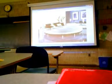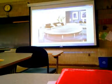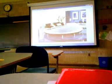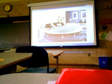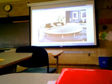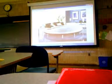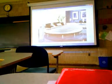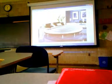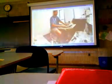You see the picture on the side, if you look to the left, middle of the screen to the left, you can see how they have a stand to move the right to the bed. So obviously these beds are going to be pretty comfortable. And you see how it's also made like a sofa as well. So you can sit up and watch a big flat screen. There will be flat screen TVs hanging from the wall. So you can sit up and watch the flat screen TV or even lay in bed and be more comfortable.